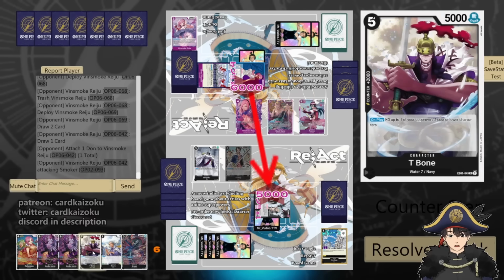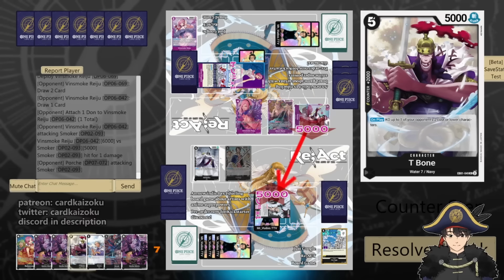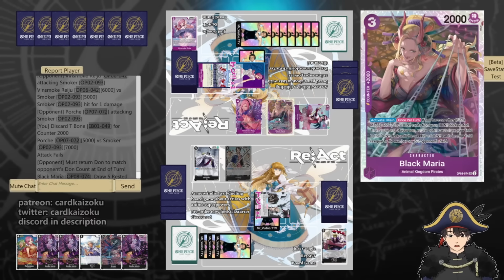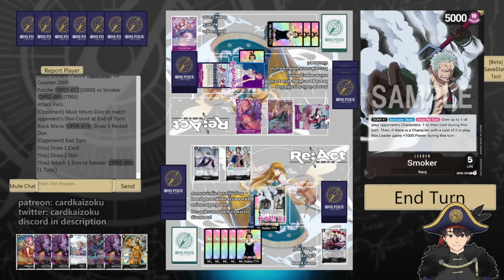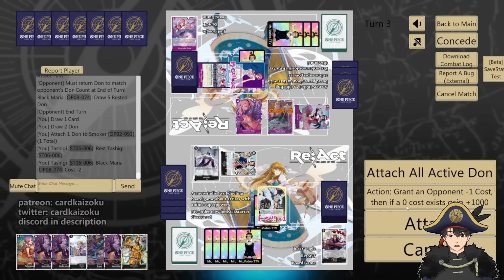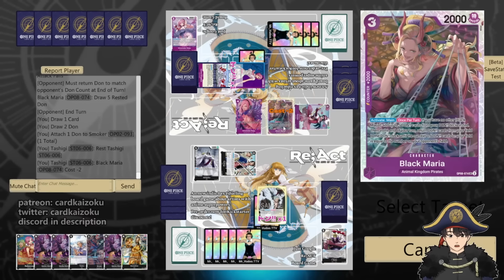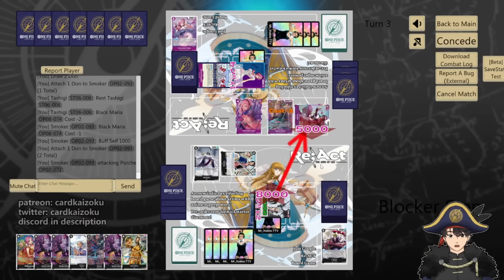6 from lead will take that and then we'll counter the Portia hit. We'll counter that one for 2, I guess. Okay, so we'll kill Black Maria and then we'll attack into Portia. Dawn Leader. Tashigi onto Black Maria and then we'll Smoker ability to give Black Maria 0. And then we can do like 8 into Portia. They might save her actually.